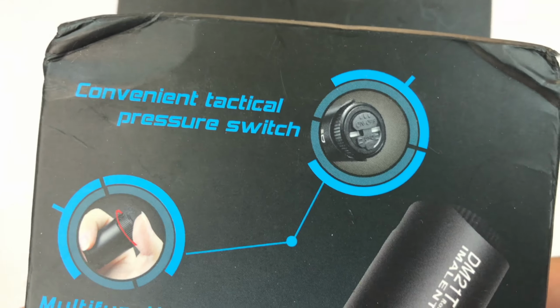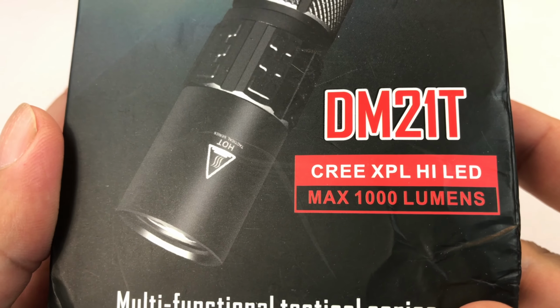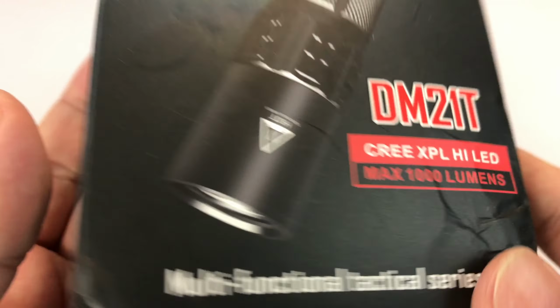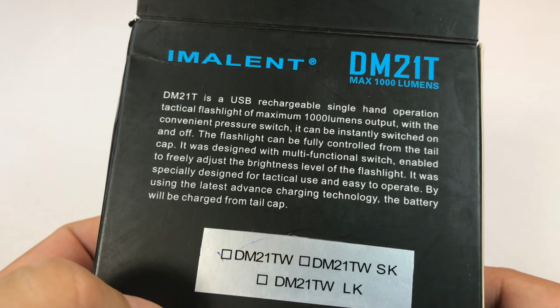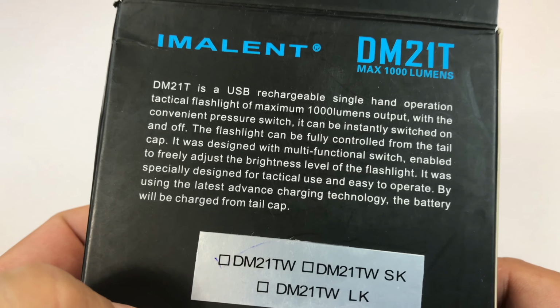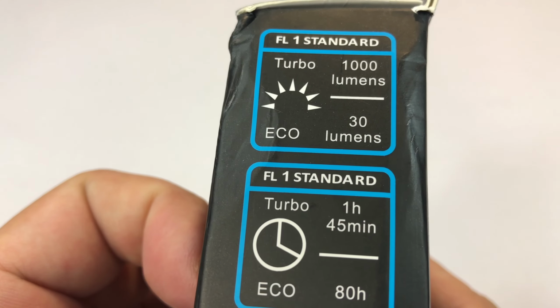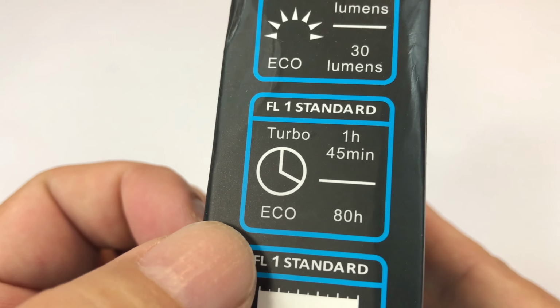Hey, I ordered myself another tactical flashlight. This one is a DM21T with a Cree XPL high LED 1000 lumen flashlight. Here's the box. Looks like it got bent a little bit on shipping. IMALENT. USB rechargeable. Pressure switch. 1000 lumens to 30 lumens, so it looks like it has multiple different settings.